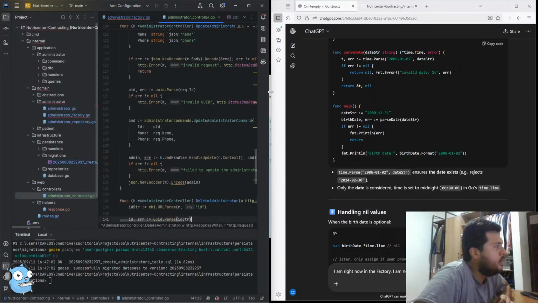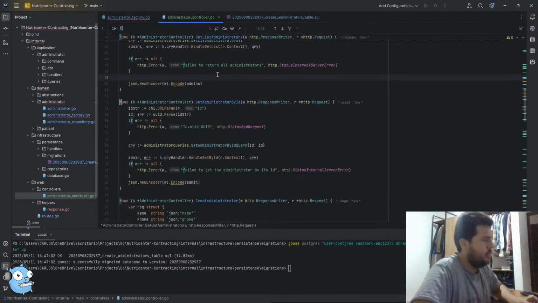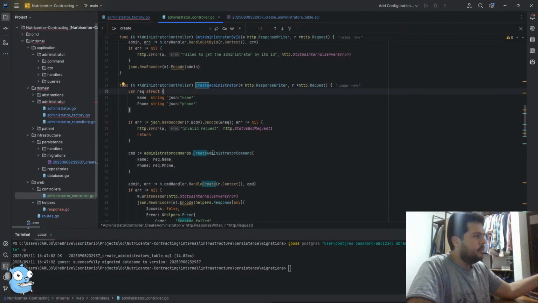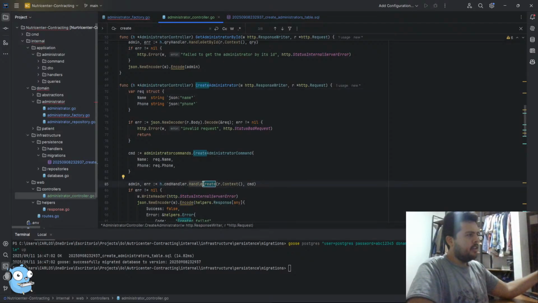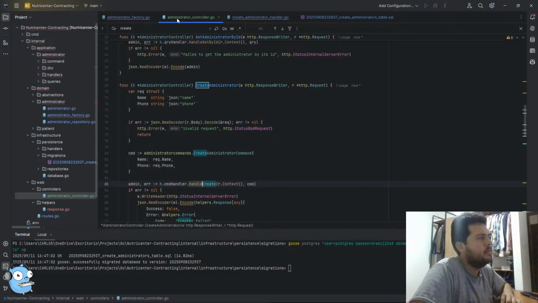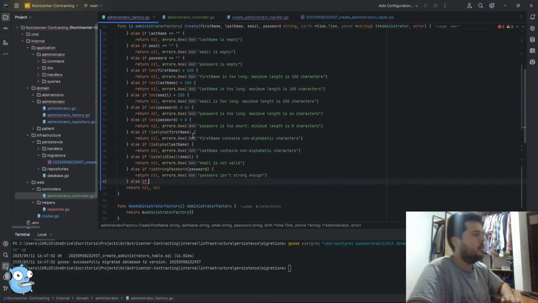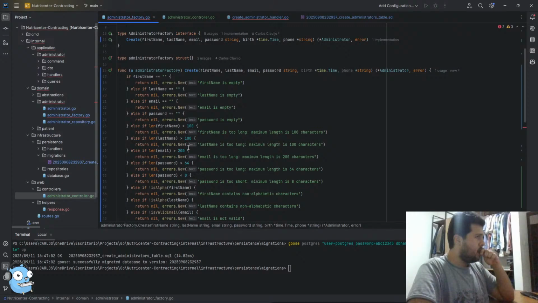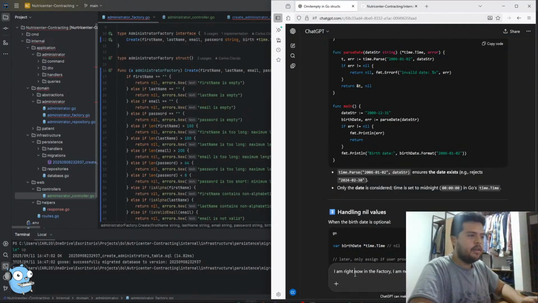Okay, in controllers, I create a variable, create, and read JSON, okay, and then I use the handle create, and the handle create uses a factory with a command. Okay.